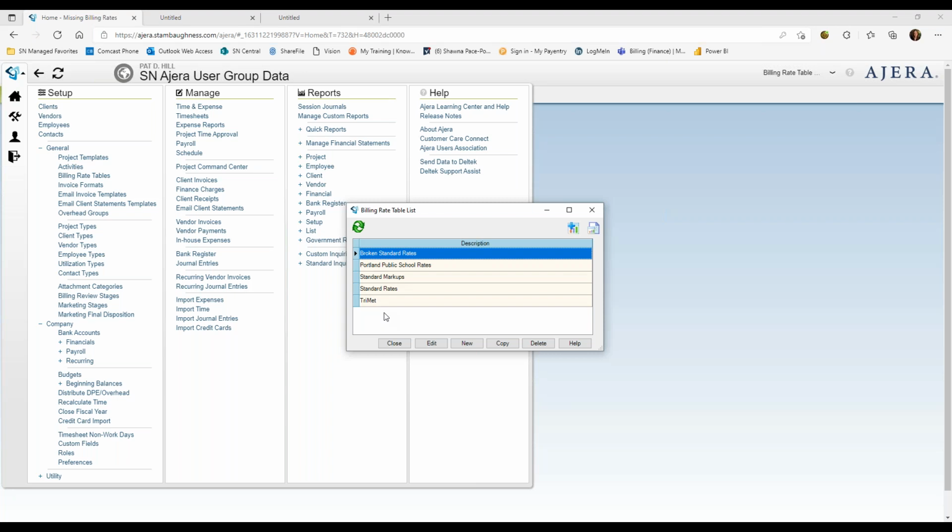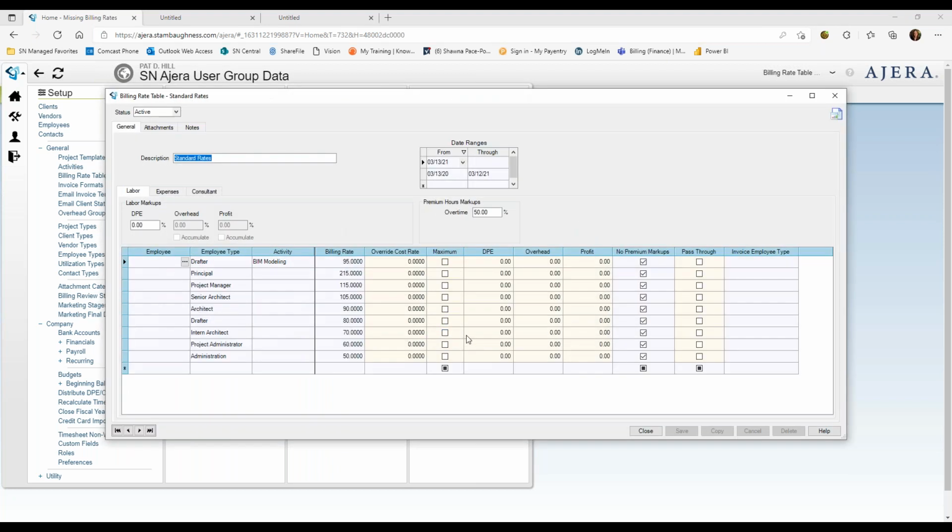We understand that you might need rate tables specific to a project or to a specific client. But if you have those kinds of project-specific rate tables, we really want those to show up as inactive, and I'll show you in just a little bit why that's meaningful. This should be the list of rate tables that you're actively using and assigning consistently to projects. So I'm just going to peek at our standard rate table and talk about a few features of the rate table.